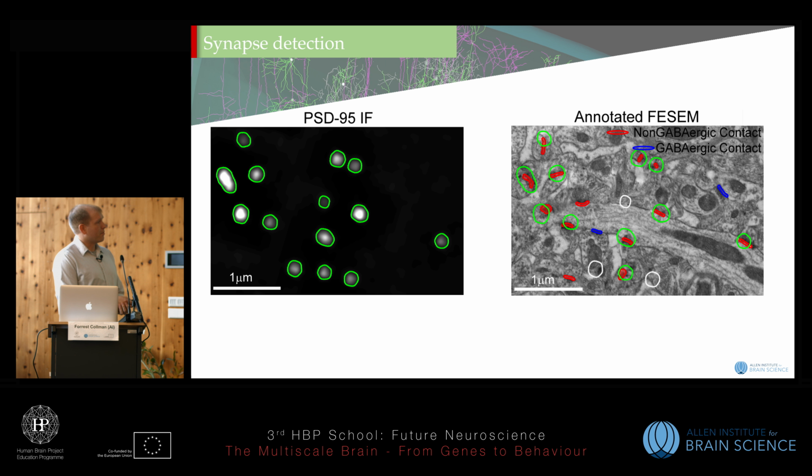And here I've manually annotated each of the synaptic clefts that are visible in the EM and colored them with respect to whether they're GABAergic or non-GABAergic. Of course, most non-GABAergic synapses are glutamatergic. As you can see, most of the PSD95 immunofluorescence lies on top of synaptic clefts, although there are some examples of non-synaptic PSD95 immunofluorescence.